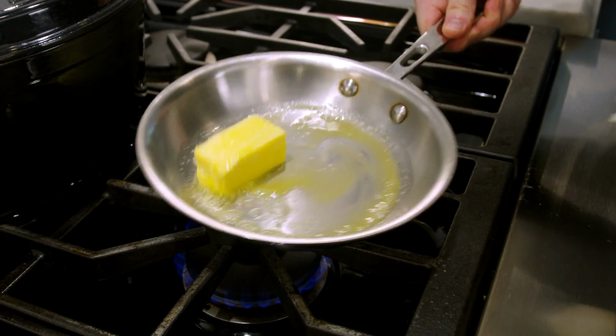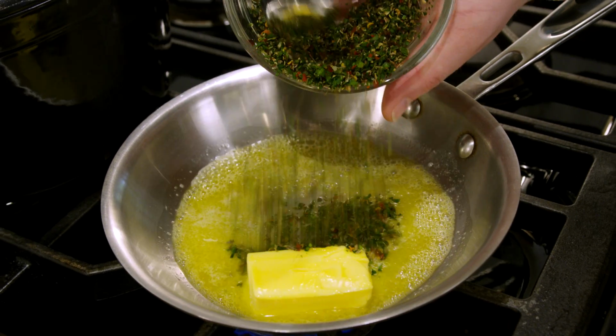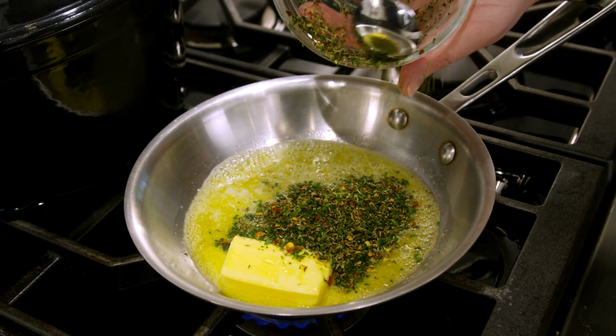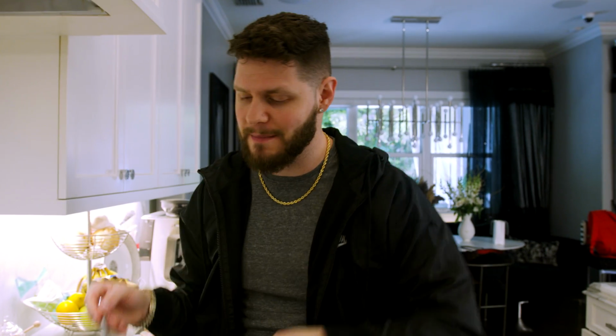As you can see, we got it on a nice little low heat right there, almost a medium. And when this butter starts melting, we can just go ahead and introduce all those herbs and spices in, because we want these to toast. We want those flavors to just kind of come into that butter and be released. All right, as you can see, it took just a minute or two for this all to melt and come together. The longer it sits there, the more all those flavors are gonna be released into that butter, and the more incredible it's gonna get.